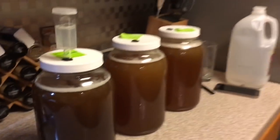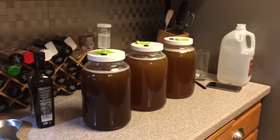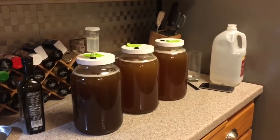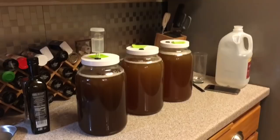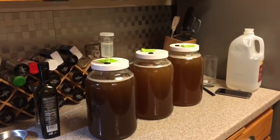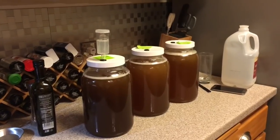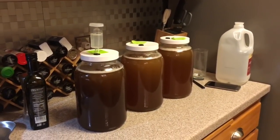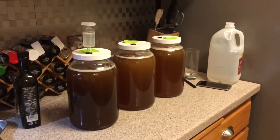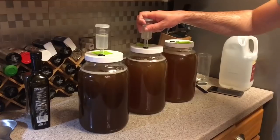And that's it. We're going to put airlocks on the rest of the batches here and set it in a cool, dark place for about a week? About a week or two, yeah. So we'll check the specific gravity as we get closer to a week or 2 weeks, see if it reaches our target specific gravity, and that'll tell us how much alcohol content there will be. But otherwise, we'll go into a secondary fermentation after that.